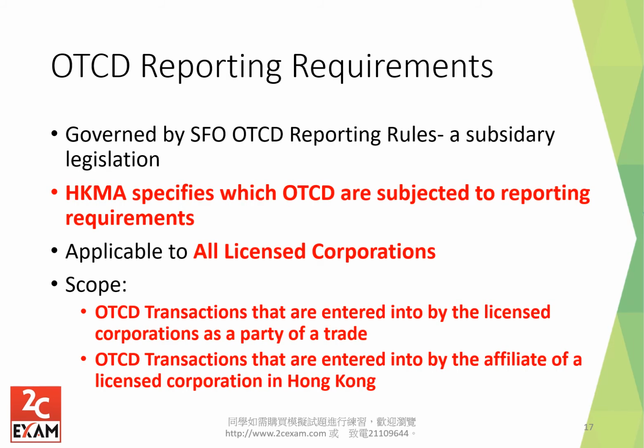So next in line, we are going to talk about OTCD reporting requirements. Basically, it is governed by the SFO OTCD reporting rules. The SFO OTCD reporting rules is a subsidiary legislation. And if you violate it, then there's a possibility you go to jail. The HKMA specifies which OTCD are subjected to reporting requirements. Basically, it is applicable to all licensed corporations. And the scope is that if there's a trade in OTCD transactions that are entered into by the licensed corporation as a party of the trade, that means they are participating in this trade on their own. And also in OTCD transactions that are entered into by the affiliate of a licensed corporation in Hong Kong. With these two conditions, they should report such trades.